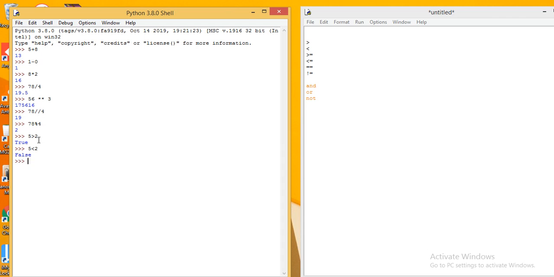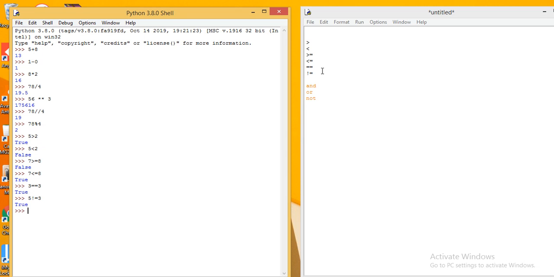Similarly, we can try greater than or equal to 8, it's false. Again, 7 less than or equal to 8, that's true. And for equal to you need to press equal twice, it means true. And for not equal to, you can use any numbers. Let's try 3, that's true, because 5 is not equal to 3.